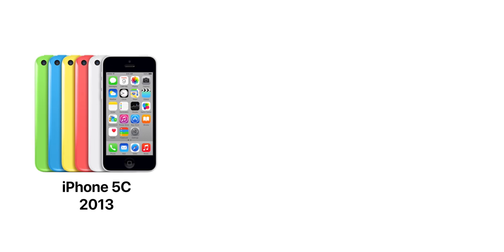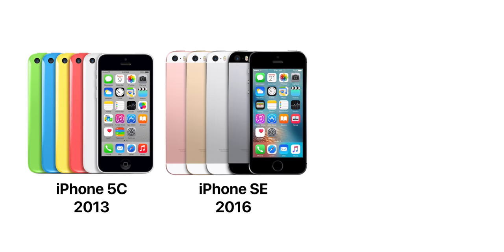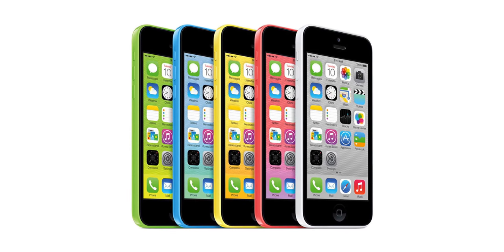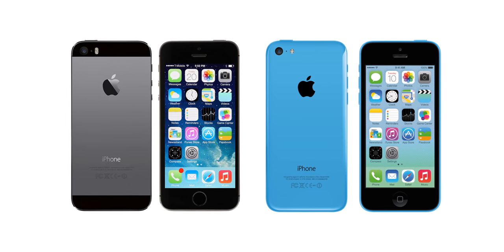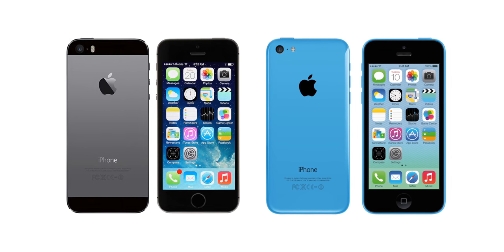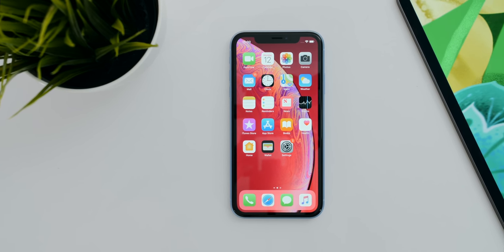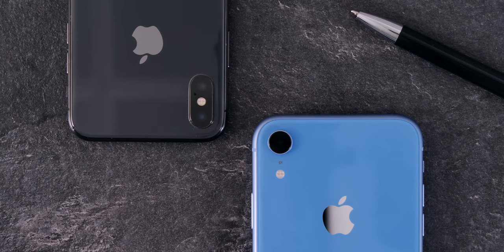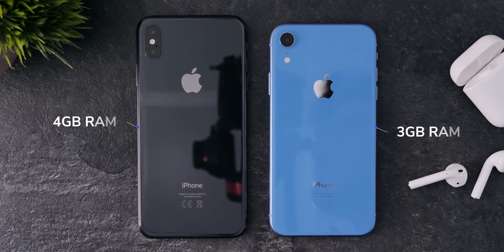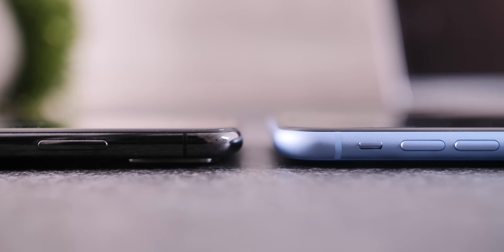So what's this whole deal about the iPhone 9? Aside from the usual iPhone models, Apple has also had a few cheaper alternatives — the first being the iPhone 5C, followed by the iPhone SE, and then the iPhone XR. The 5C and the XR were both less expensive versions of the highest-end iPhones Apple was selling at the time. The iPhone 5C, sold alongside the iPhone 5S, was essentially an iPhone 5 in a plastic body. The iPhone XR was a trimmed-down version of the iPhone XS with an LCD display, a single camera versus the dual-camera on the XS, 3GB versus 4GB of RAM, and an aluminum frame rather than stainless steel — so cheaper materials and slightly inferior specs, but overall the exact same experience.